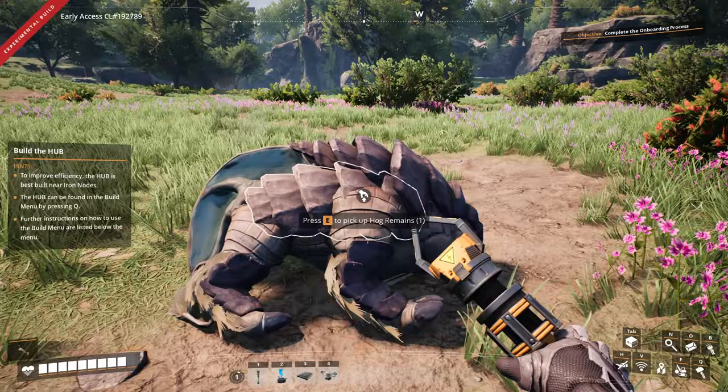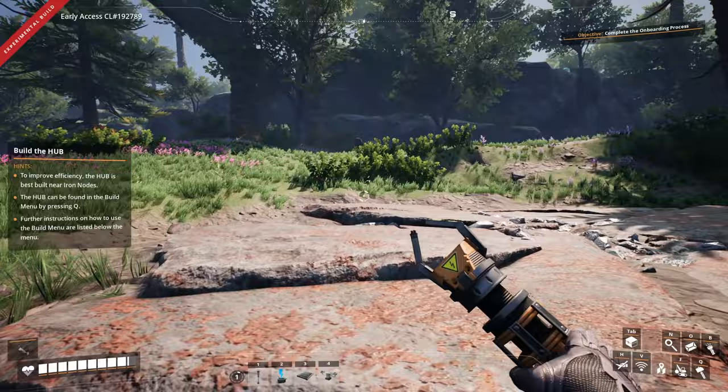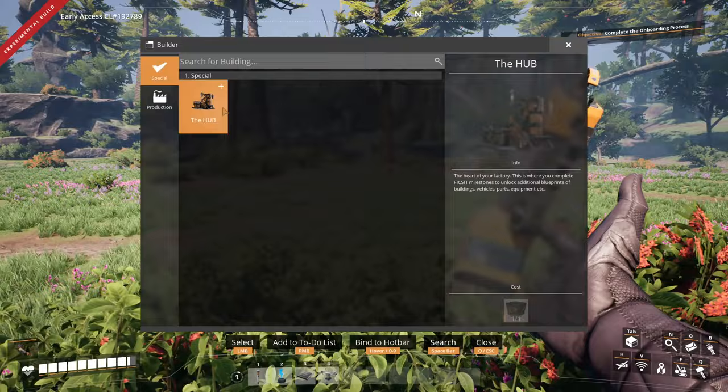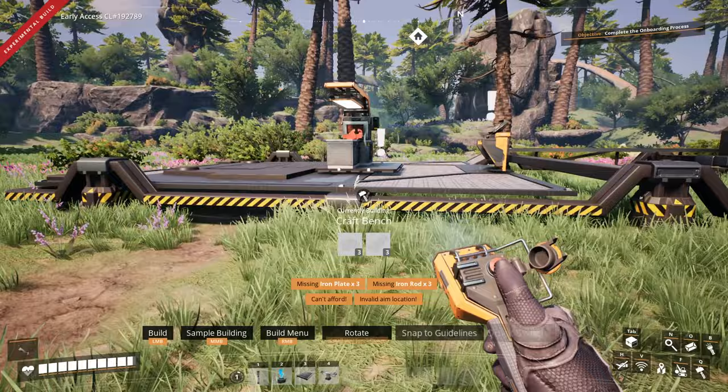I seem to be taking quite a few hits. Alright, so what's our first step? Doesn't really matter where the hub is. So that's our build menu. Right now we just have the hub, which you can only build one of, and the craft bench, which we don't need because there's one right here.